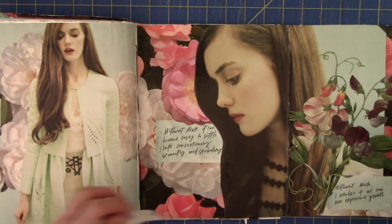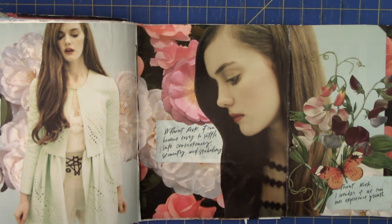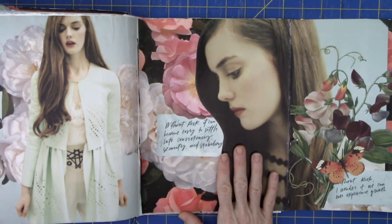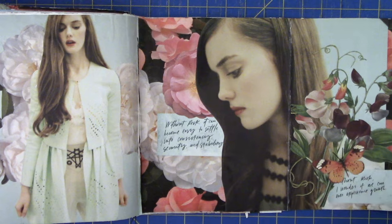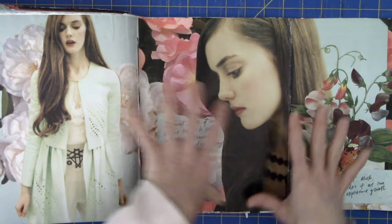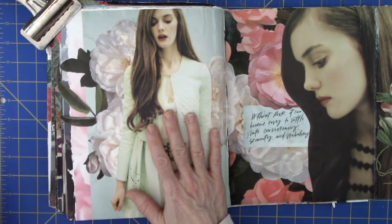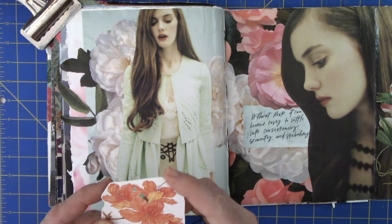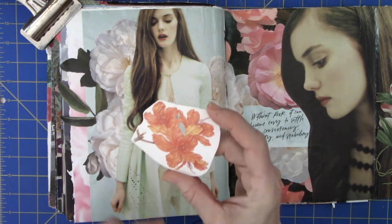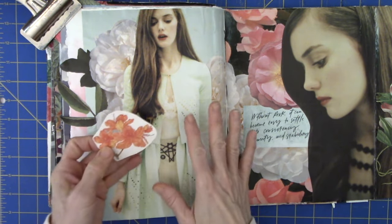This guy's hanging out there so much, I almost feel bad about removing them, but I think I really want to have orange over there since I've got so much orange going on this side. I think this is okay now. Just putting that there, and I think that I will like all of it a whole lot better. So I'm actually going to pause, and I'm going to cut this one out, and I'll be back, and we'll start putting this together and get this on her and see how it looks.